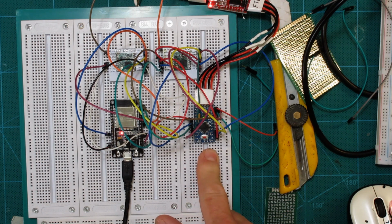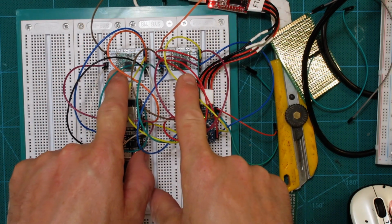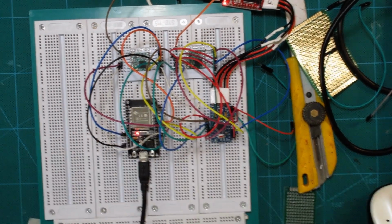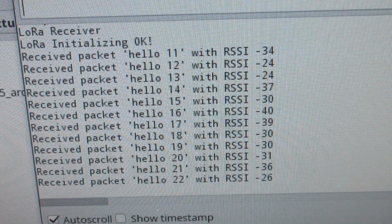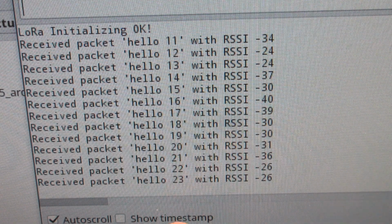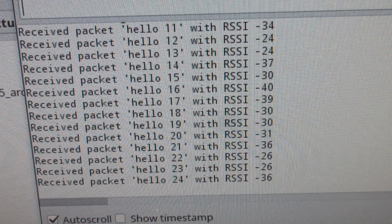So this is sending signals, this is receiving signals. These are antennas for each of the little Lora modules here. And we go over to the big board. Look at that, eh? It is actually receiving packets. This is the gateway monitor. The node just continually sends a hello packet every 10 seconds or something like that. And there it gets picked up right away.